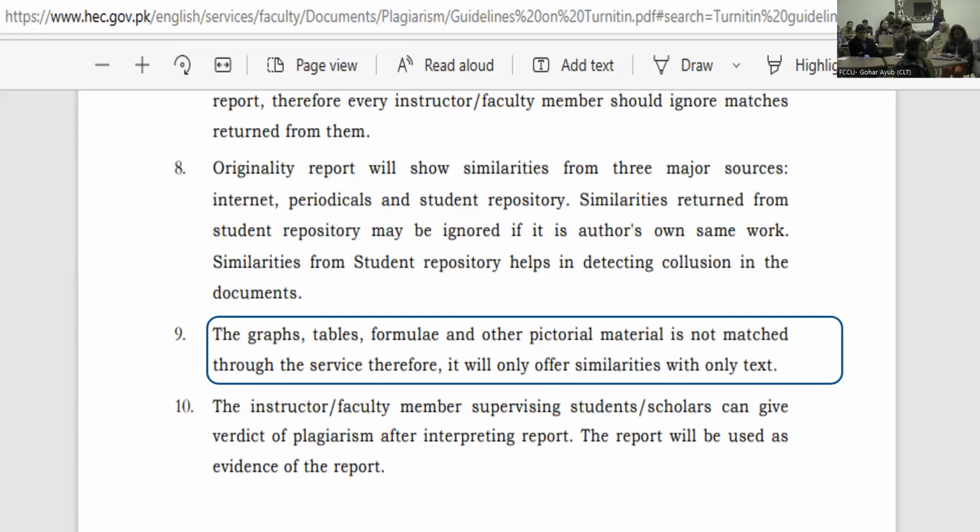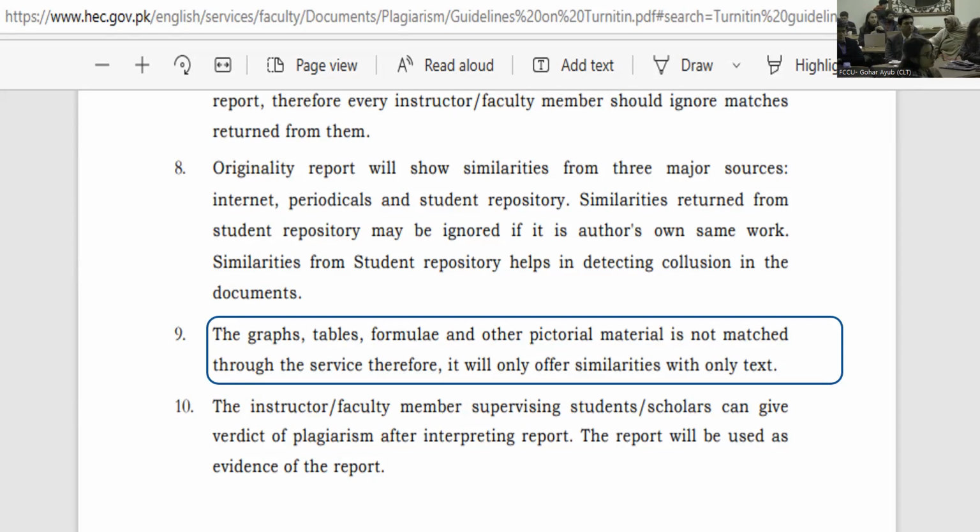It is okay according to HEC, but this shows that this person has copied and pasted. So in that sense, you clearly see that this person has copied and pasted. It's not only terms and definitions.